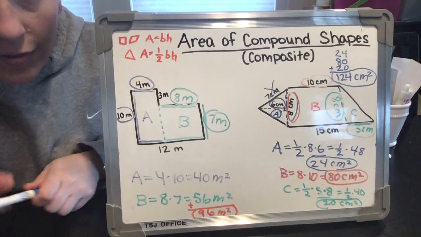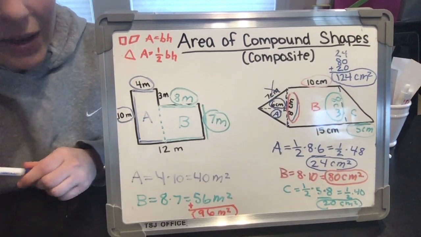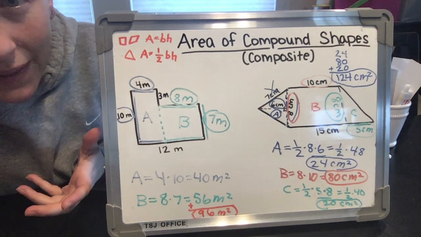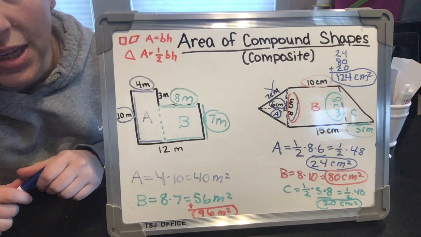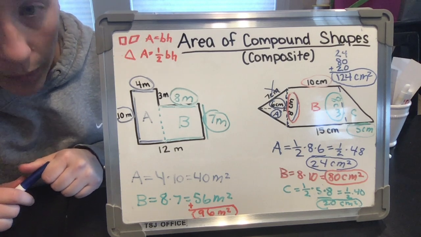So there you have finding the area of compound shapes. Now, because this is a new lesson, you might want to rewind this and watch them again. Also, remember, I'm here if you have any questions, and you can just get a hold of me if you need some help.